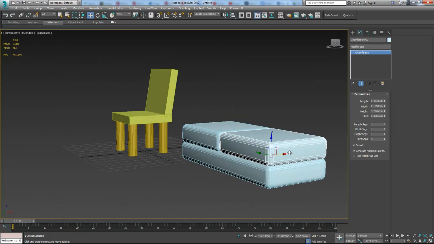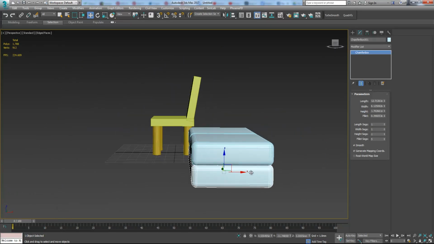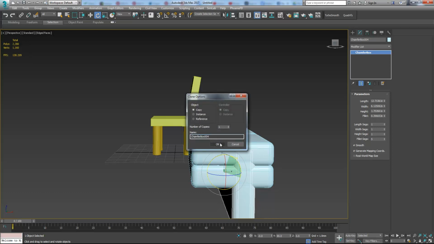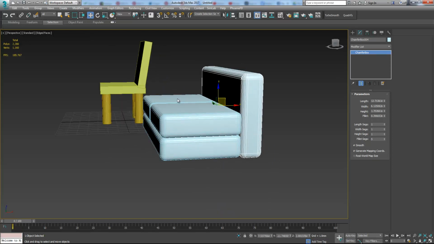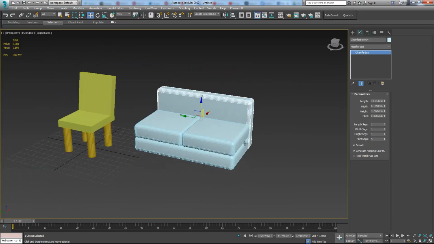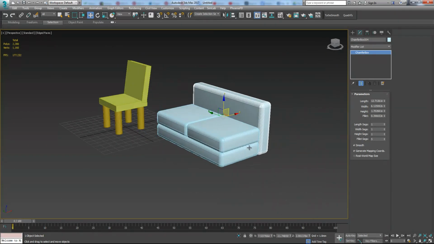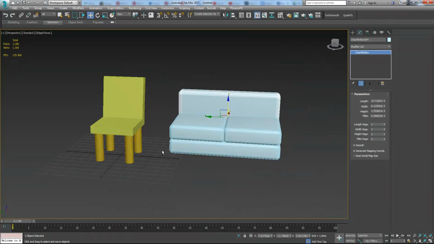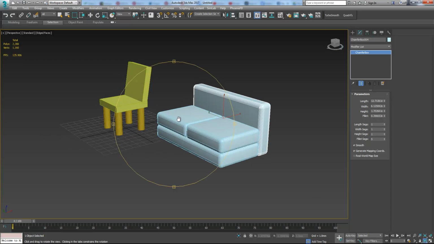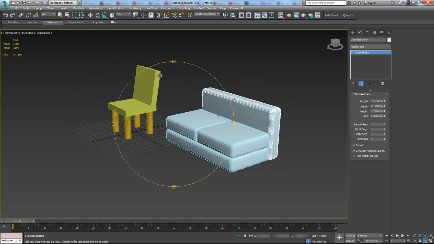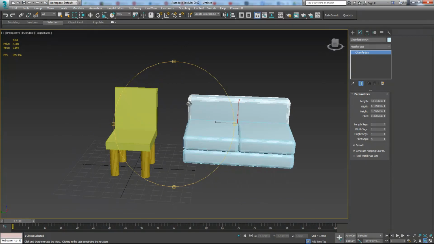Now let's press this one and press rotate, and press shift and rotate so that it gets duplicated like this. Press copy, and now choose move and move it like this, and in order to rotate your viewport, we just press Alt and middle mouse button, or you can press this button, orbit selected, and we have this circle here, and by pressing inside of this circle we can rotate it without pressing any Alt or any other button.